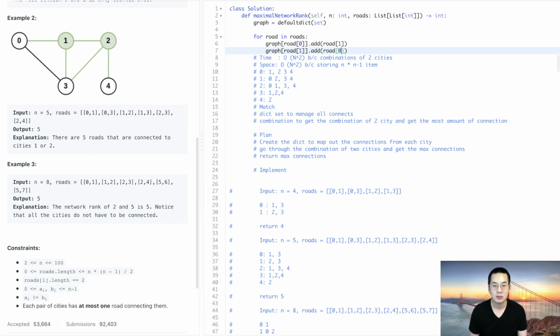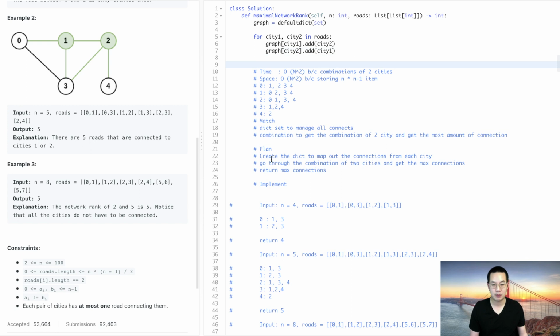So I think there's a better way of writing this. So we can do city 1 and city 2. And that way, it looks a lot better than this. So I'm going to clean up this code immediately because it looks kind of funky, and I think this is a better way of writing it. So that's that.